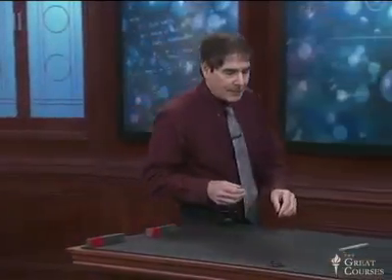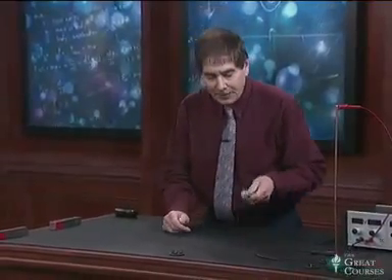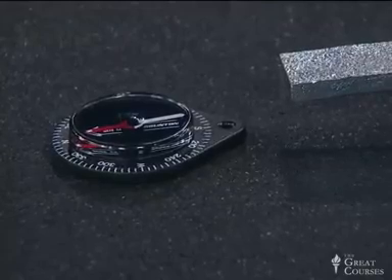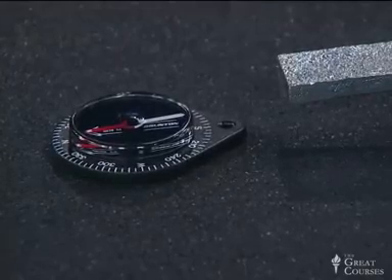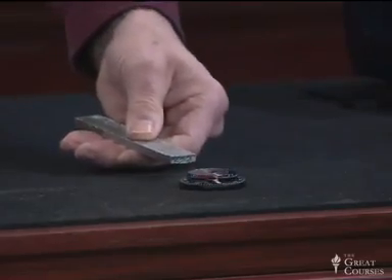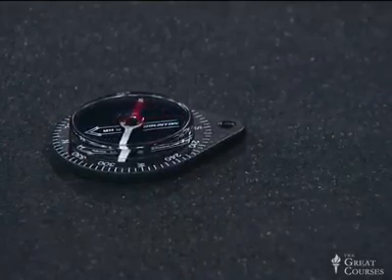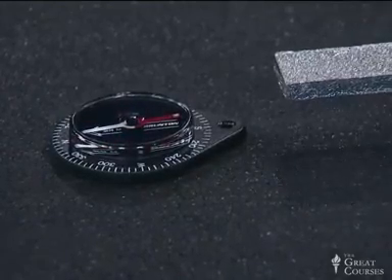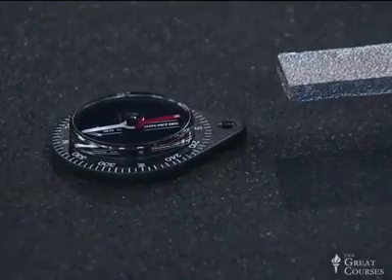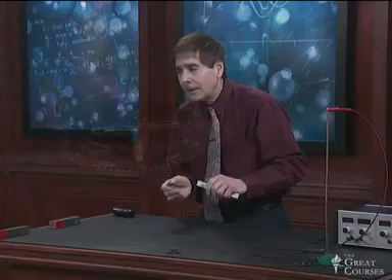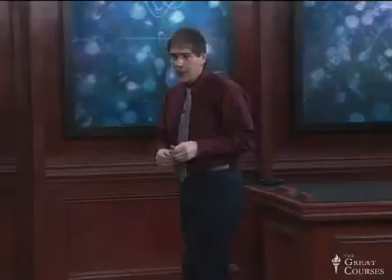And I'm going to do it with a slightly less massive magnet, which I have here. And I'm going to demonstrate that this magnet is a magnet. It affects that compass needle. And right now I am pulling the south pole of the compass needle toward the magnet. If I turn the magnet around, I pull the north pole toward the magnet. And so this magnet clearly has two distinct poles, a north pole and a south pole. And what I want to do is try to isolate the north and south poles of this magnet so I can have just pure north pole and pure south pole. So let's step over to our workshop.